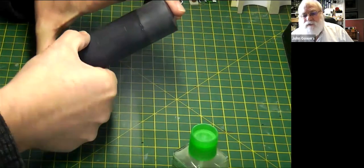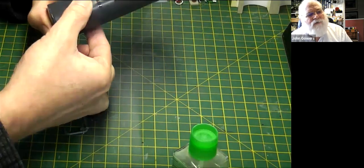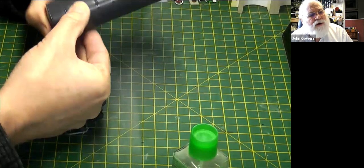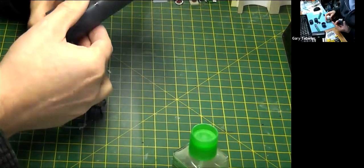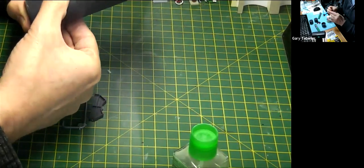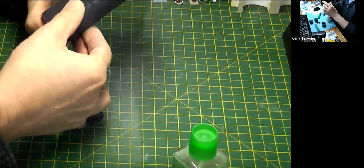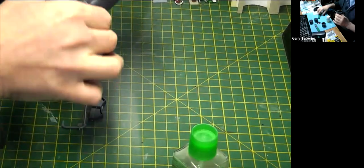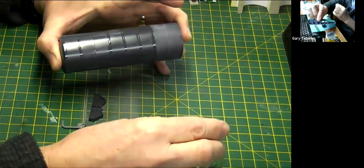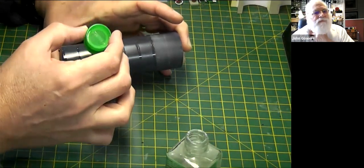Gary, the sanding blocks you put a link on the chat for, I've just looked those up. Do they come complete with the grit paper or do you have to buy that separately? No, it's just the 3D printed block. There's numerous different versions on Thingiverse. If you just type in the search sanding block, there's some that will provide a flat surface, so you just buy any paper you want, wet and dry, emery, or whatever, and you just place it in.